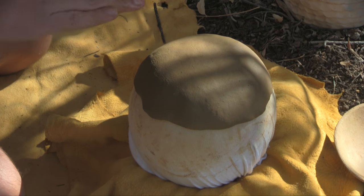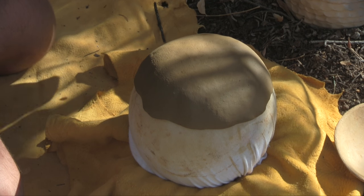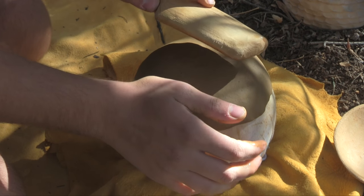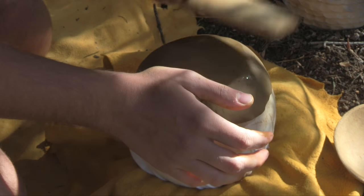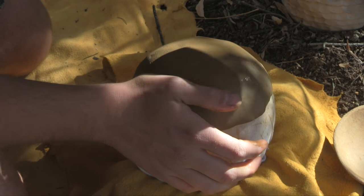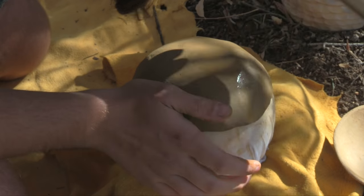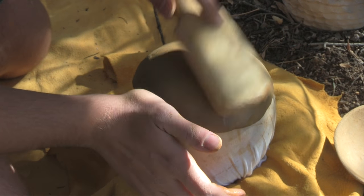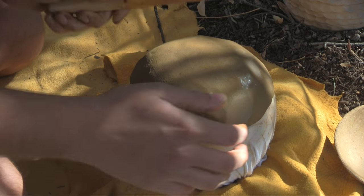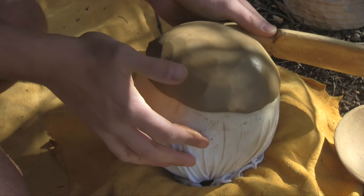And at this point, I'm gonna wet my paddle here. And you know, we wet the paddle so it doesn't stick to the clay. And we're gonna start from the top and then paddle our way down. And what this is doing is it's spreading the clay down the mold and thinning out the walls at the same time.